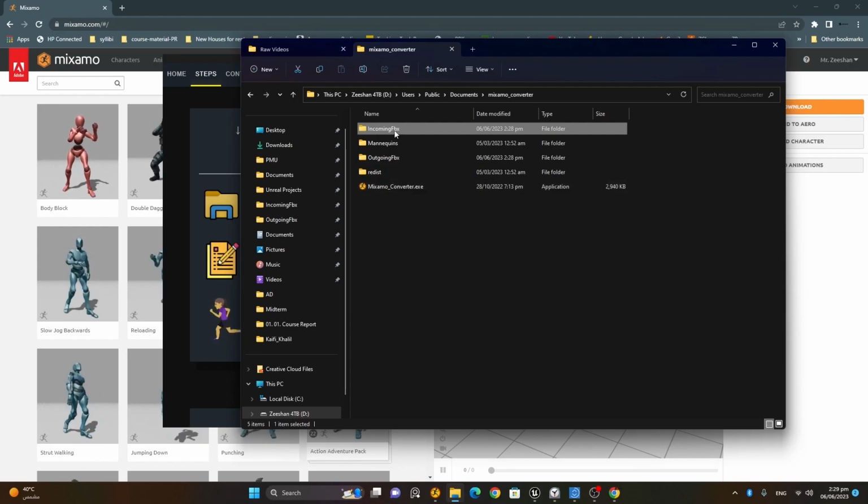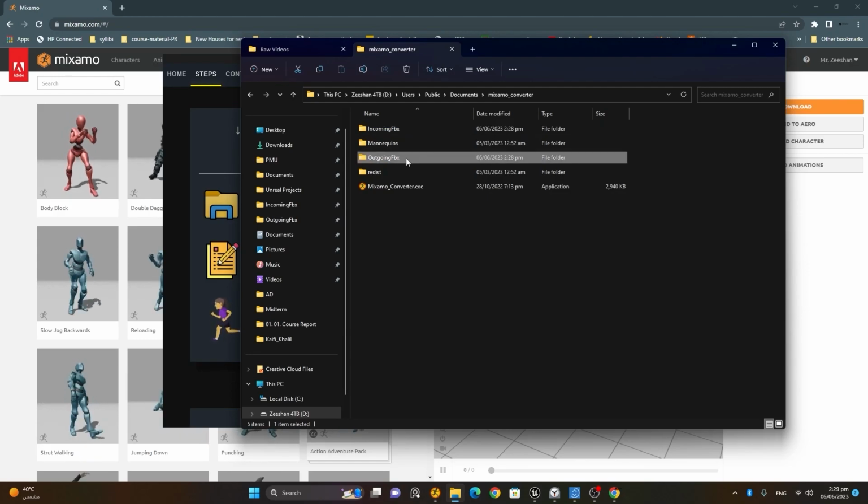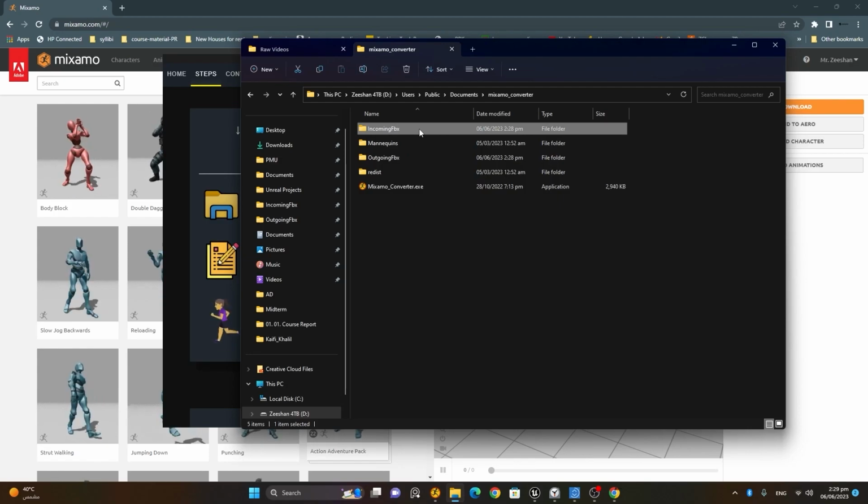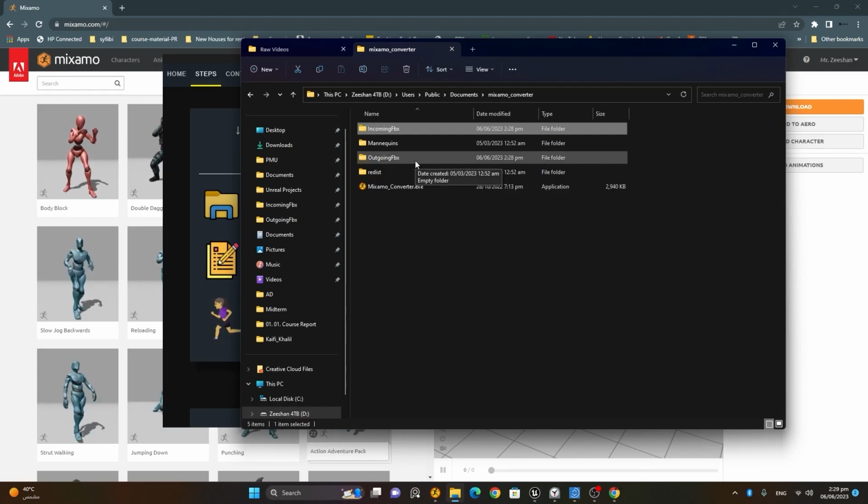And here I have two folders, incoming FBX and outgoing FBX. So whatever you download from Mixamo.com, you have to download it inside the incoming FBX folder. And once you convert that, it will automatically go to the outgoing FBX.